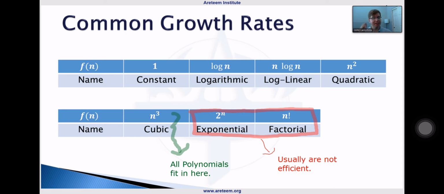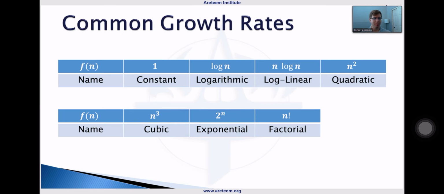Now, that being said, sometimes there's nothing around them. A lot of algorithm analysis is about asking theoretically, can you do this in linear time or quadratic time? Can you do better than linear time? Can you hit log linear or logarithmic? And that may or may not be the case. Maybe it's impossible to do better than exponential. So sometimes your best still might be inefficient, but those growth rates are worth thinking about.